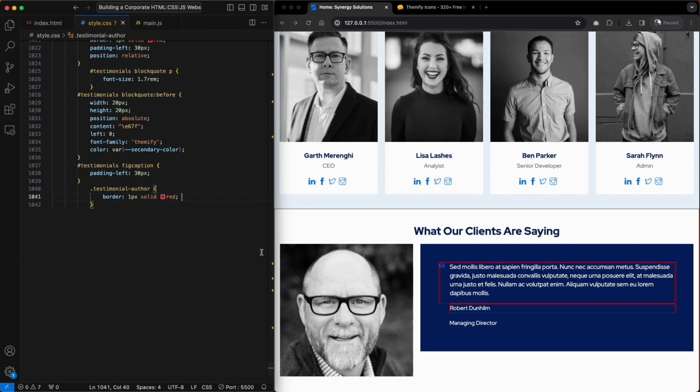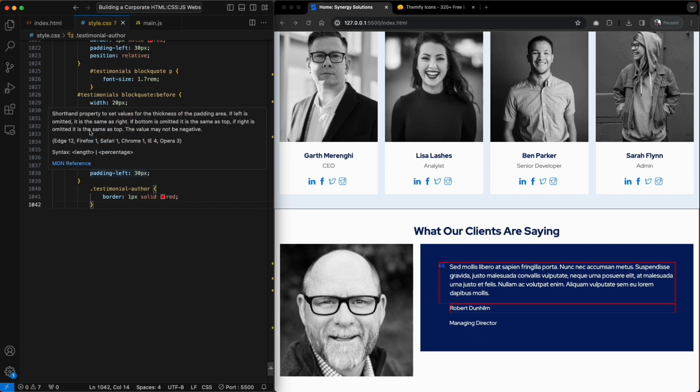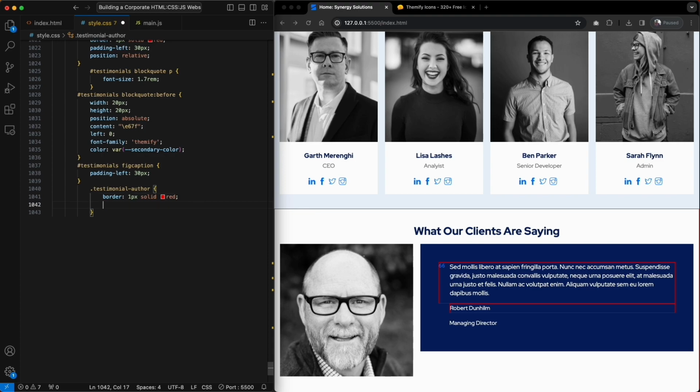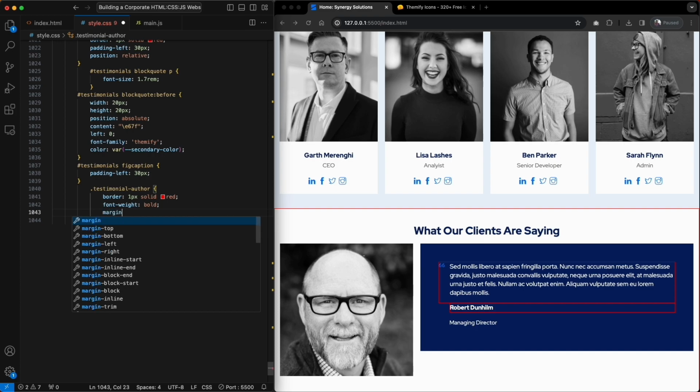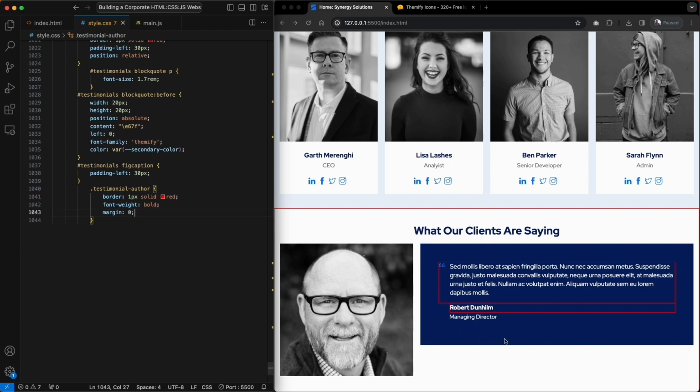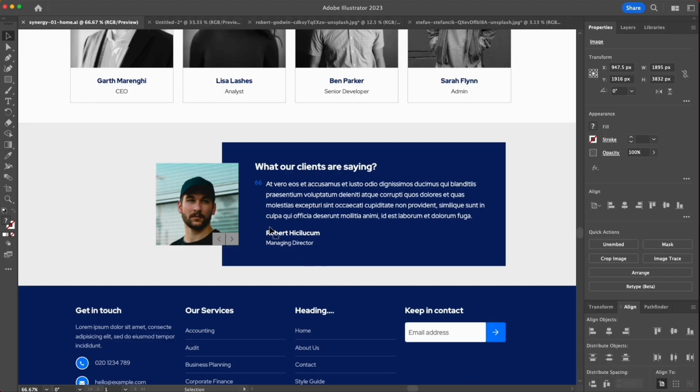Okay, now, I think here, actually, I will say this is bold. So font weight is bold. Yeah, great. And there will be no margin at the bottom. Bring that up a bit. Okay, cool. I think that's starting to look a bit like the visual here.